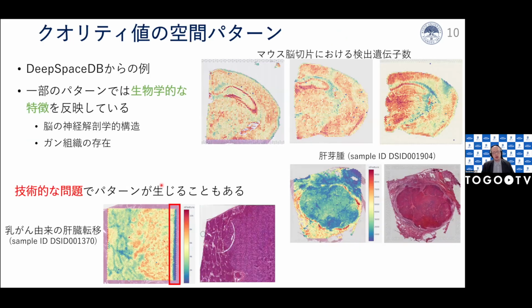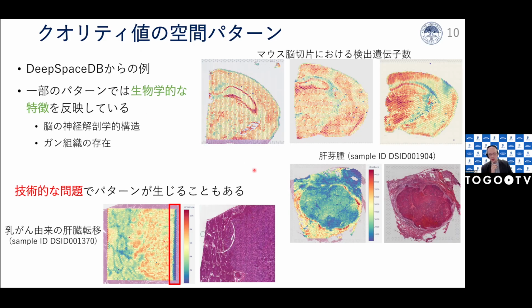And here I want to show some more examples about that. So I took some examples from our database, and these are 3 different mouse brain slices produced by different studies. And I'm showing the number of detected genes. And you can see there's a consistent pattern here. So in different studies, they find the same variation in the number of detected genes, suggesting that this is not a technical problem. This is a biological feature of that tissue.